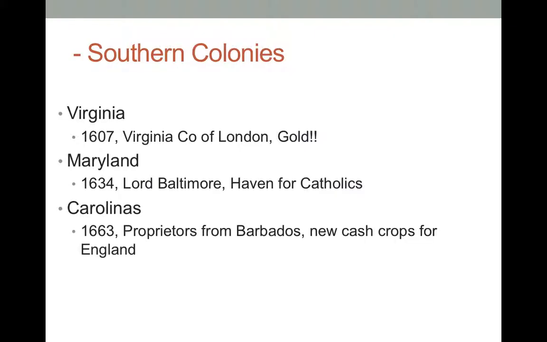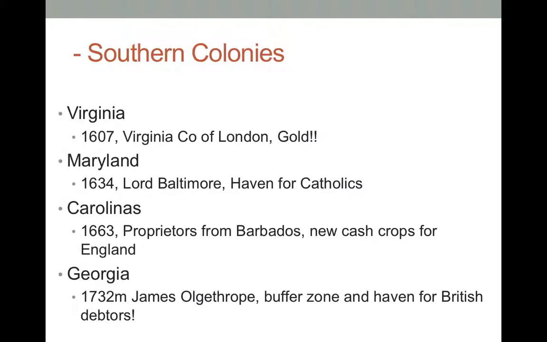In the southern colonies, these are the first established: Virginia, Maryland, the Carolinas, Georgia. These are mostly farming. We spent a very long time looking at the characteristics of these colonies, but mostly they're people coming for farming, for money, for wealth. In the case of Georgia, they're coming because they're being sent there. But the main goal down here is not to colonize and set up a new lifestyle. It is to colonize so that you can make some money.